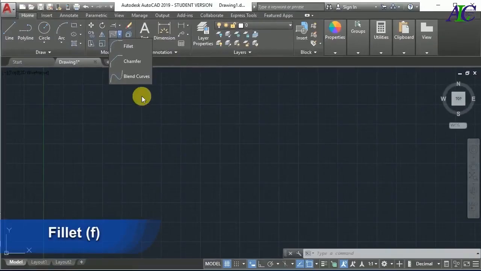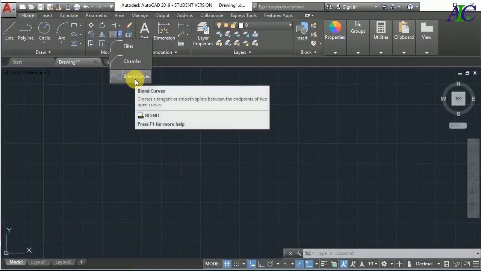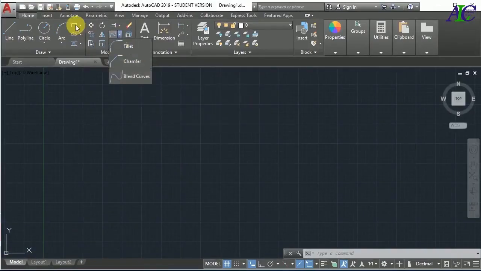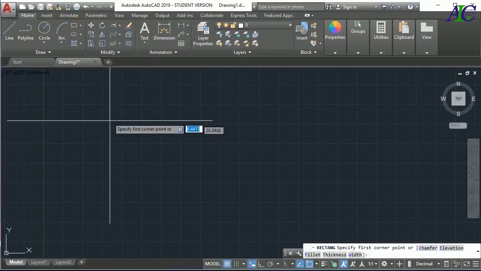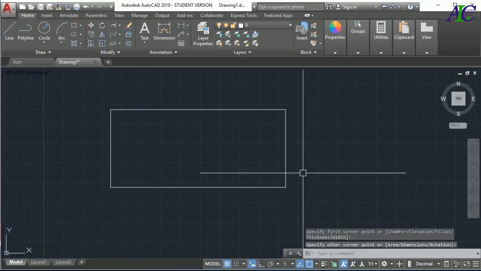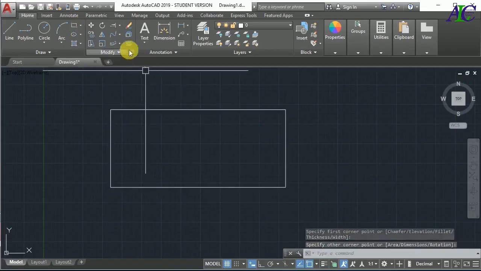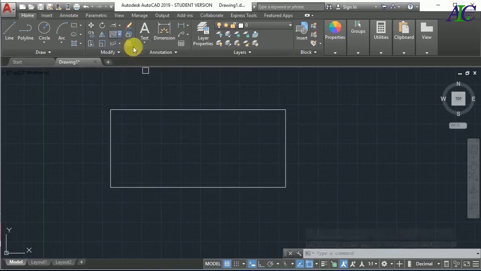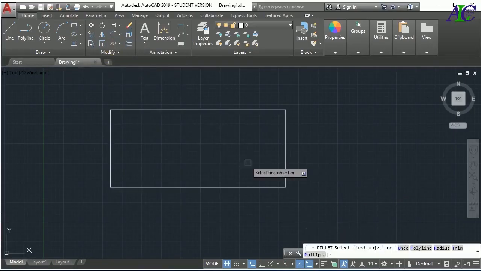Okay, the next tools are fillet, chamfer, and blend curve. For example, I have this rectangle. So now I'm going to work with fillet. When you click fillet, there are some commands: polyline, radius, trim, and multiple.